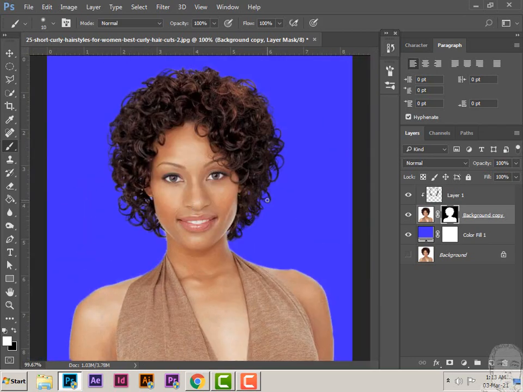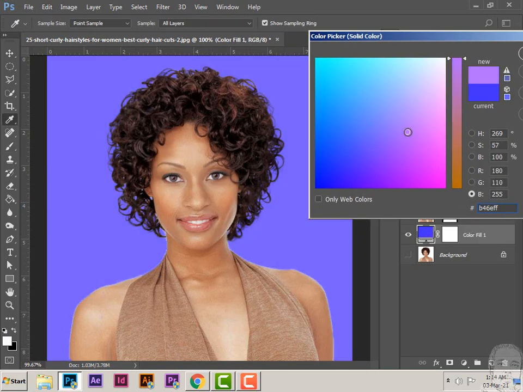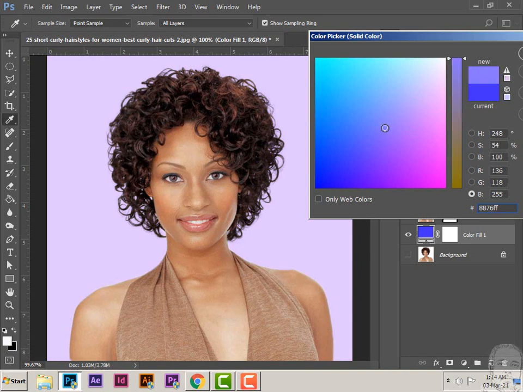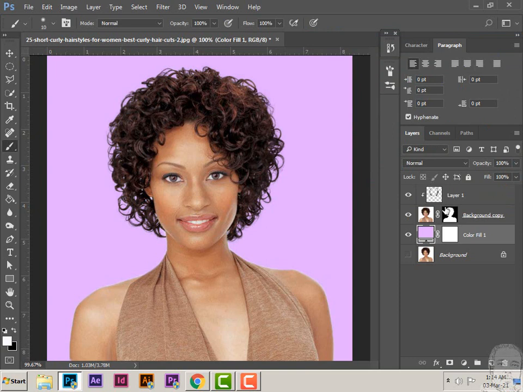Okay, very good. And now if we change the background color, we can see the white edge is not visible anymore.